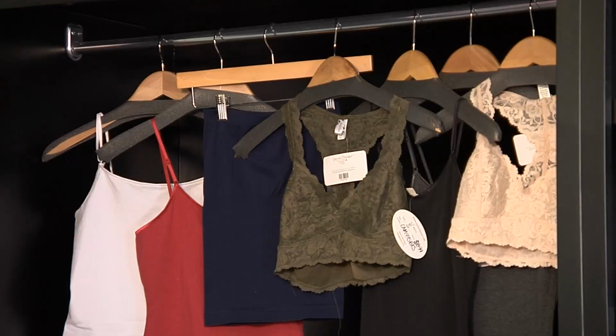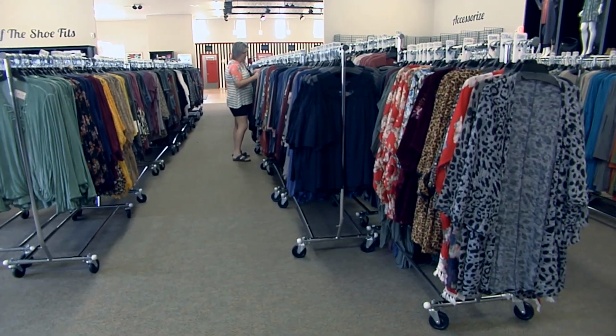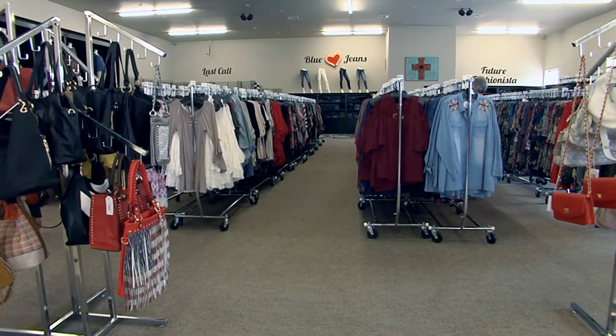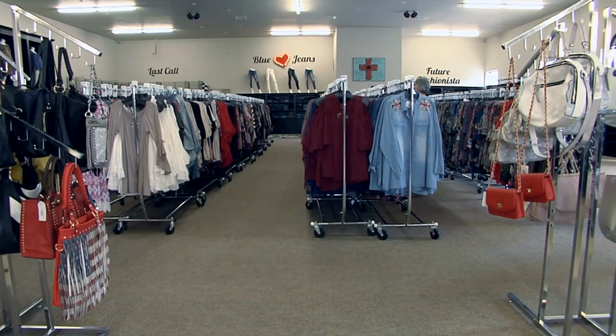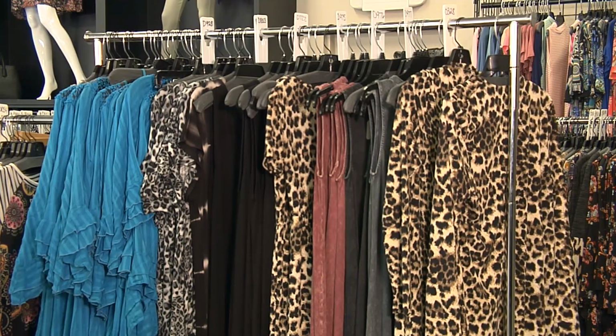They do that by offering a wide variety of clothes in a range of sizes that you won't find most places. Really, we started with just small through large because that was what was available on the marketplace. And I had tons of ladies that were frustrated that they wanted the same clothes, you know, just in their size. That kind of started us on the path of finding extended sizes, having really cute, affordable clothing for everyone.